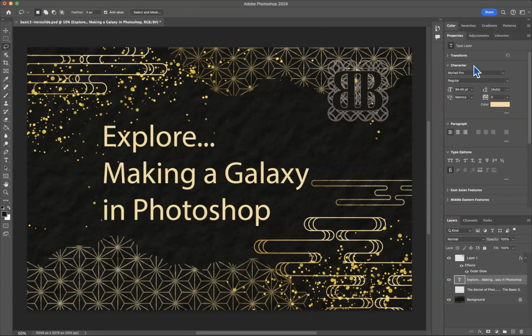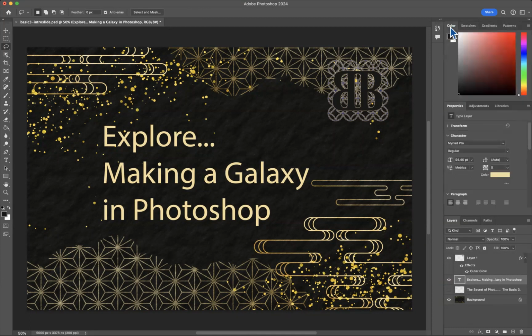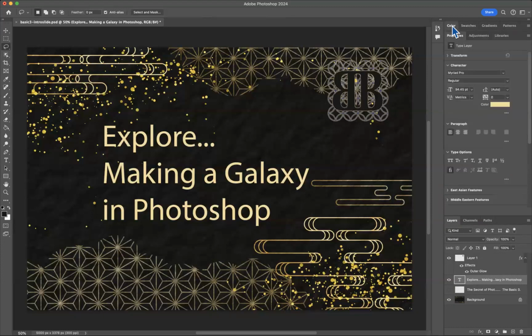Over here on the right side, I have different menus here, properties, adjustments. My layers panel down here is super important, and we will use this a lot. Notice that these menus kind of have three stacking layers to them. Think of like stories of a building. If I click on my color, then that's going to pop open. Properties is smaller, but if I need this to be bigger and I don't need this anymore, I can double click, click, click. Color will go away.